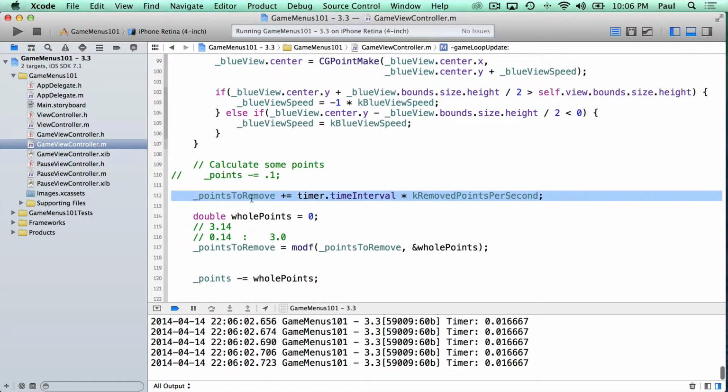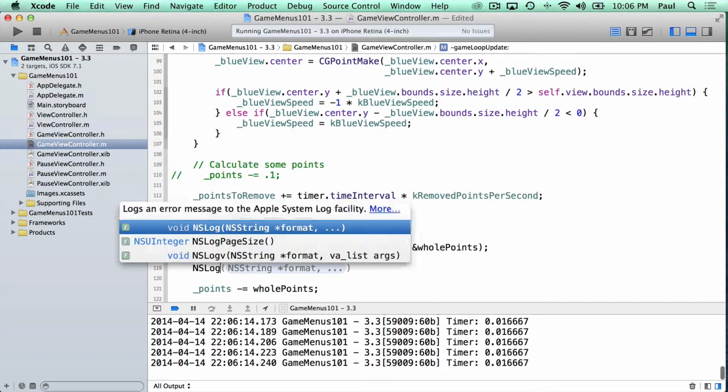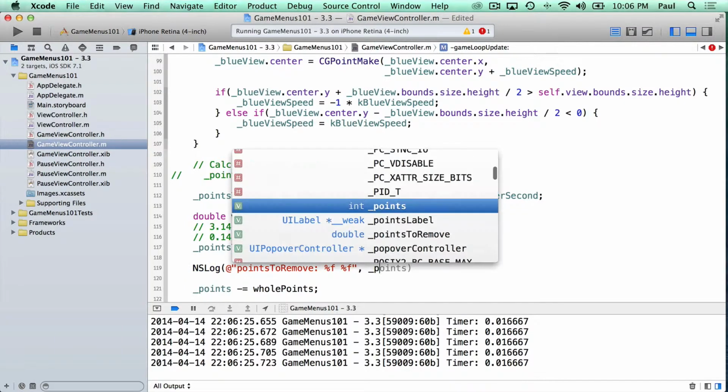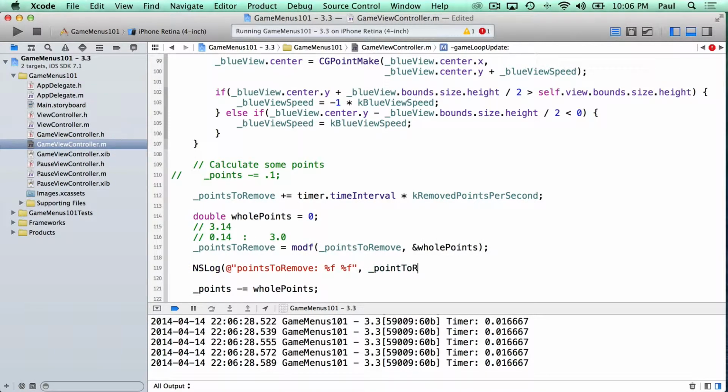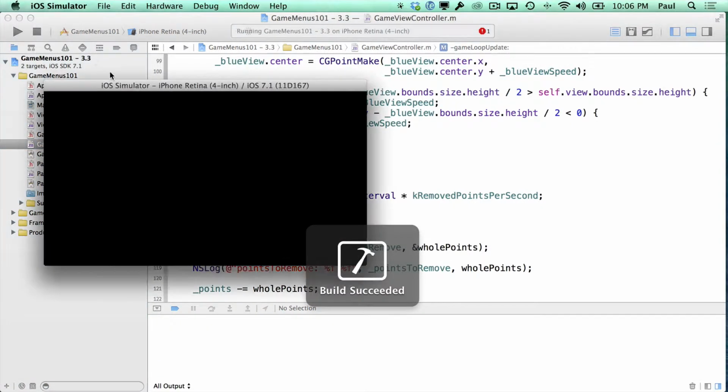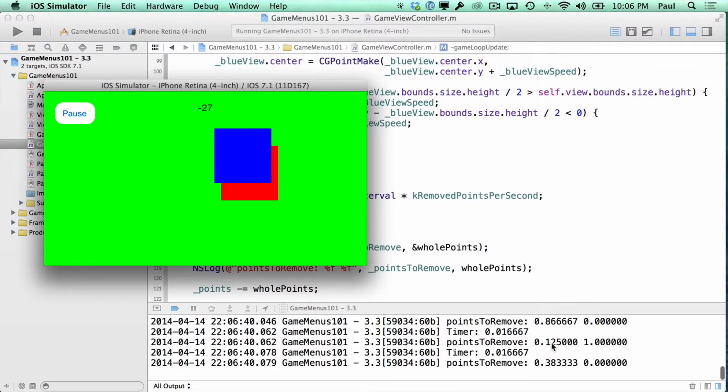And if you missed out, it's because I had a bug here where I was not adding all of the new points to remove. So this is removing points for us, and it's keeping track of these values. If you want, you can print out values to see what this looks like. And this is a floating point value. I'll just print out points to remove and the whole points. We'll rerun it, hit play, and you can see every now and then we have 1 point to remove.